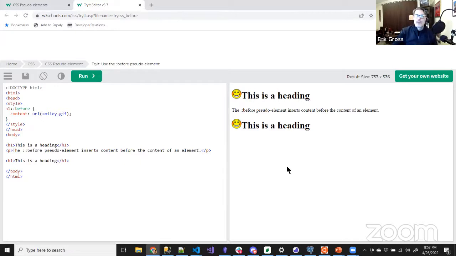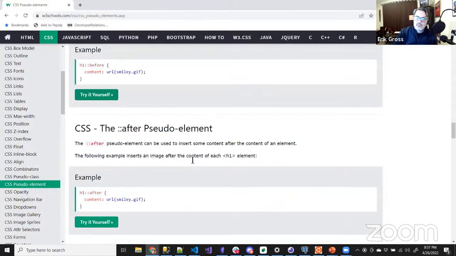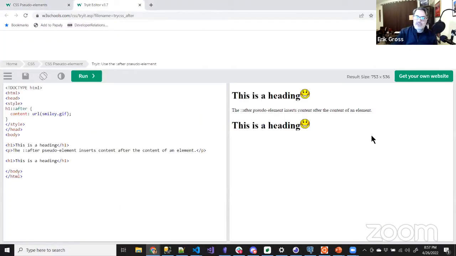Okay. So that's what it looks like. There's lots of other ways to achieve the same effect. This is one way to do it. You see this a lot in certain frameworks, though. I just want you to know what it is when you're looking at it. So that's before. After is the same thing, except it goes after.